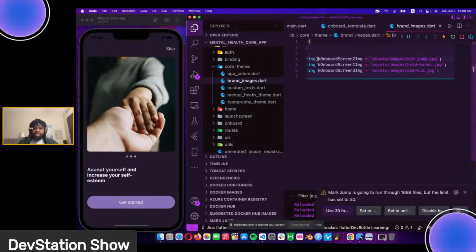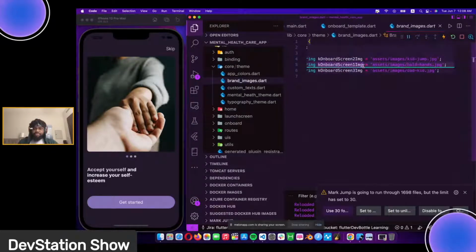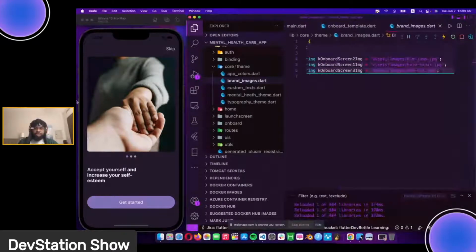This is the first screen image, which is screen 1 img. So we can decide to change this, and we don't need to touch anything in our code. We just replace this image with the image we want, and the image will be changed. So that's the reason for this.